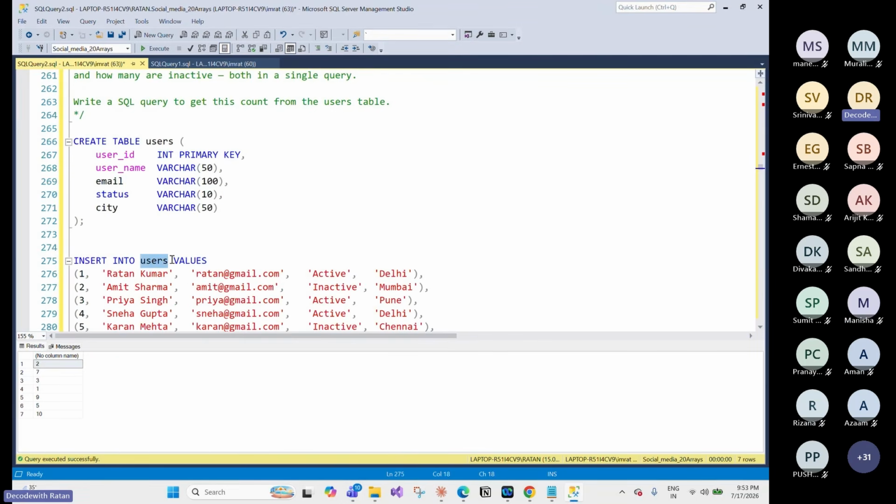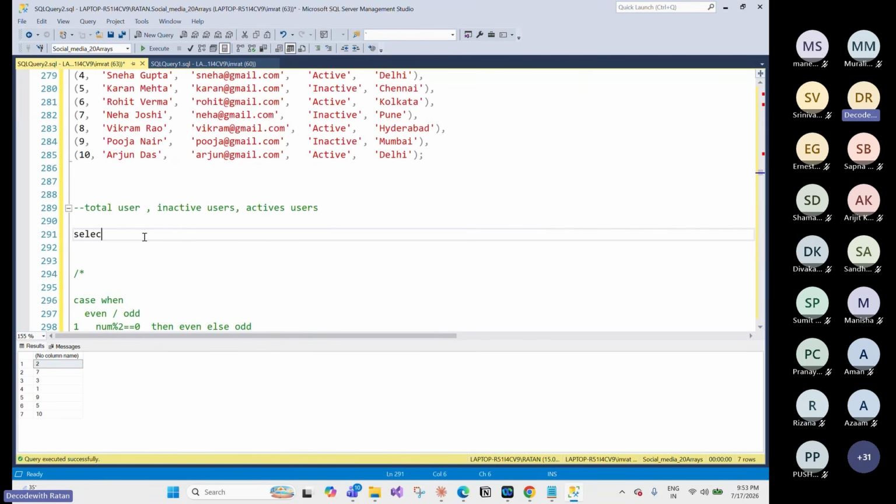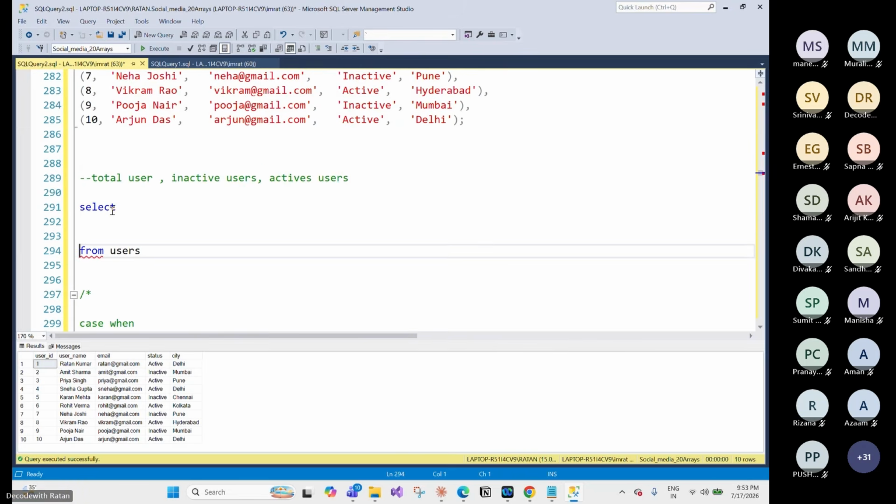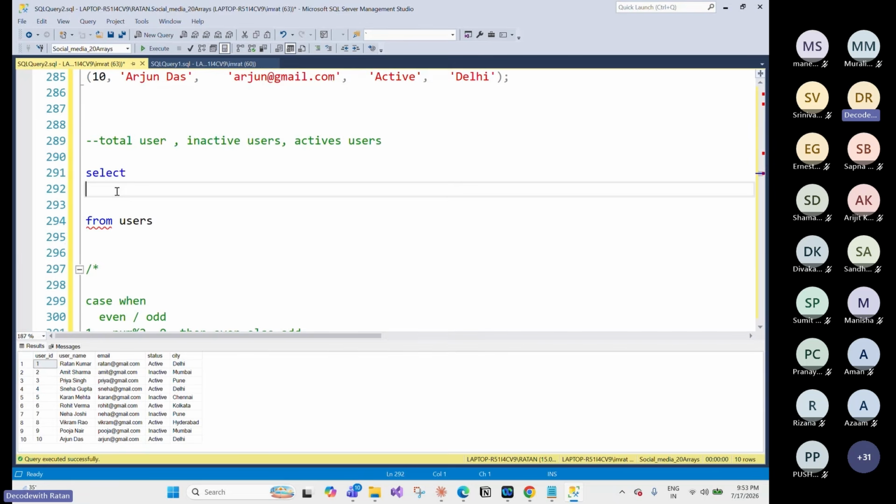We have a users table with us. So select star from users. Let's run this. Now if I write here case when, I have to give one logic. What is my logic?